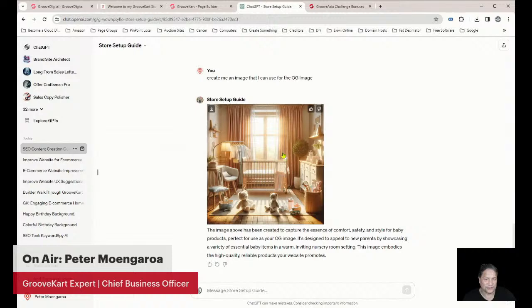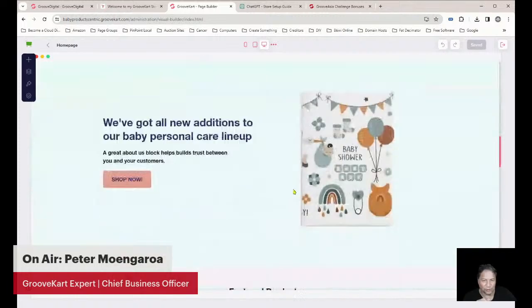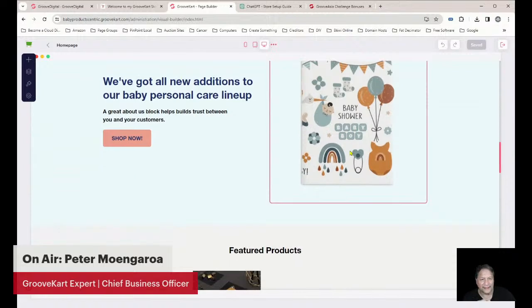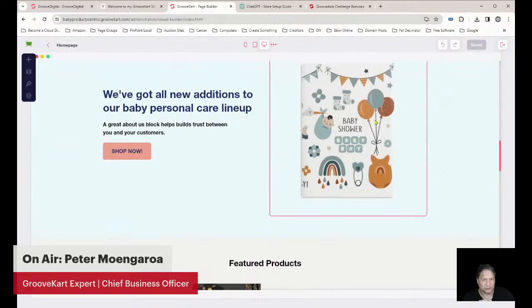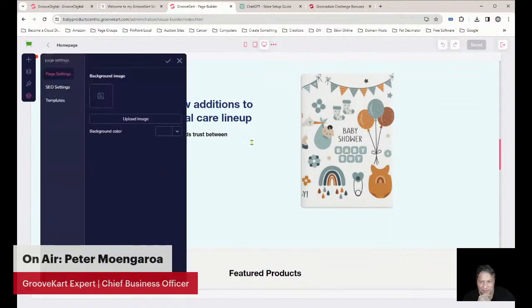So I'm not going to use this one. I'm going to find something that I used, probably the book one, which is the one here I created. This is another product I created in the time since I last went over this. I created another sort of journal, and I'll show you once I've done this. But I'm going to use that image. So I'm going to go back to here.